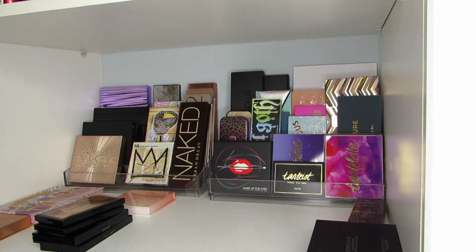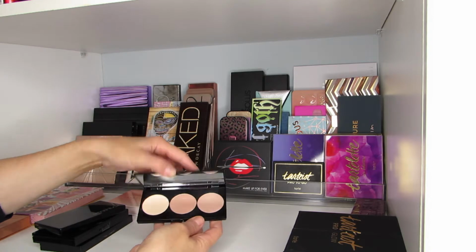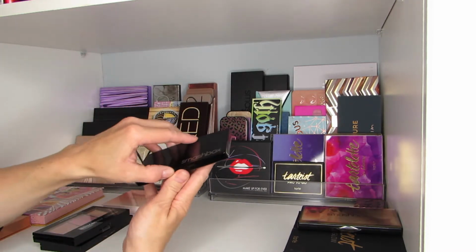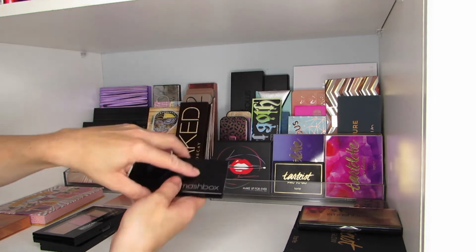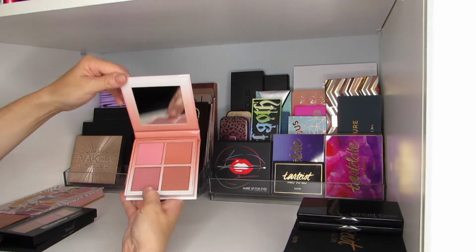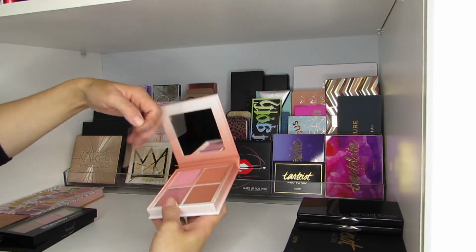Moving right along, and I love the smell. It smells like chocolate. It smells so good. All right, moving along, I've got some highlighters from Smashbox. I have not used these, but I think that they're pretty good as a travel size palette. I like the size of this, and it's kind of nice that it has a twin for the contour and bronzer. So these are likely to travel together with me. I'll keep the drugstore for the end. I also have 4 blushes from Anastasia. There was a nice sale on these as well. They're all really flattering colors for my skin tone, so I'm really excited to use those.